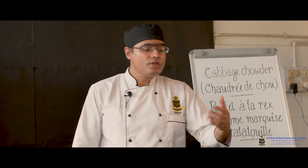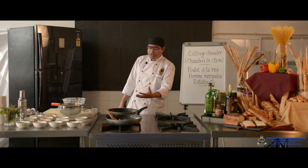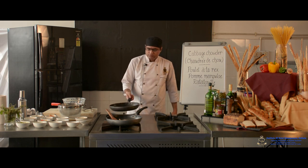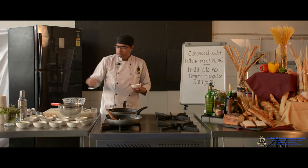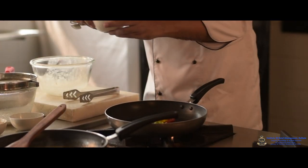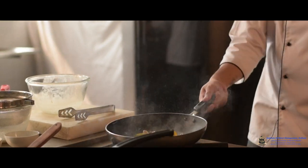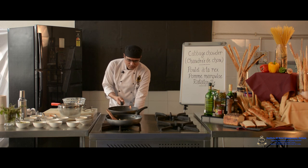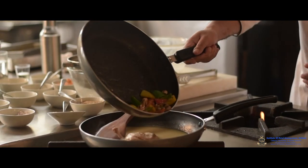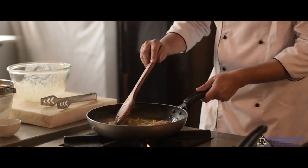We'll flavor the sauce with some oil blanched bell peppers and mushrooms. And for some extra flavor, we can use the same oil where the chicken was initially sautéed. So added the bell peppers, added the mushroom. We add it directly to the sauce. The necessary flavors will get infused.